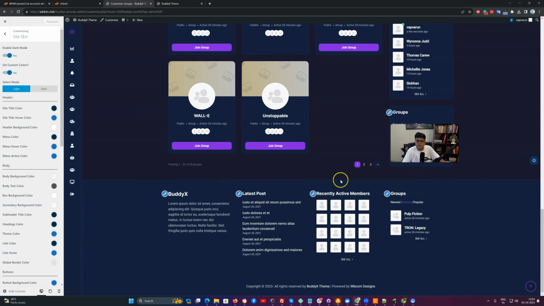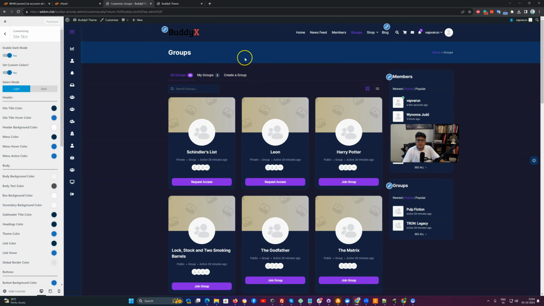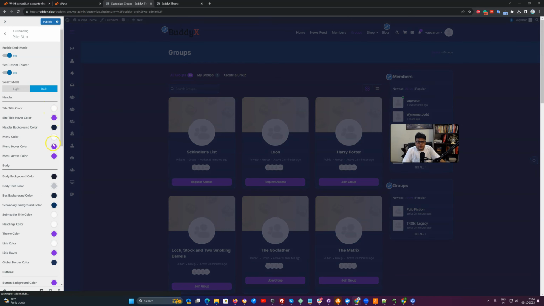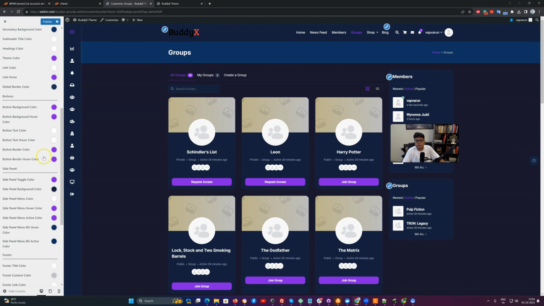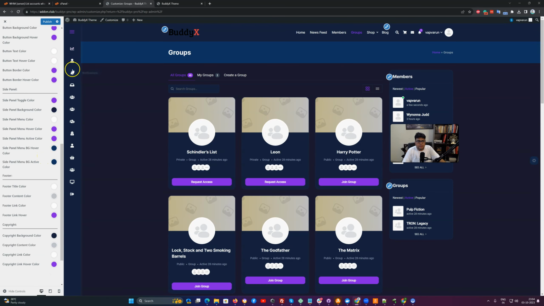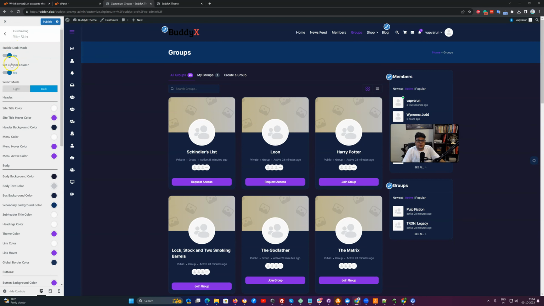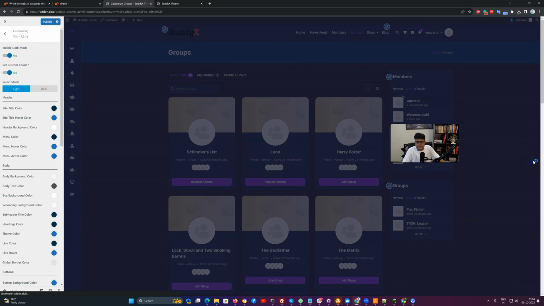Now you can see that we have changed to purple for this one, so you have the flexibility to choose whatever color you are planning to use for the dark mode, and you can control the dark mode color scheme from these options. Whatever button colors or color scheme we apply for the dark mode will be enabled once you toggle the light and dark mode options.